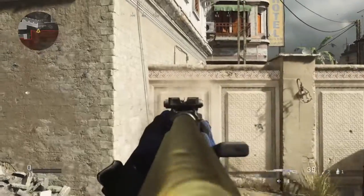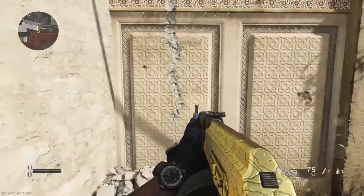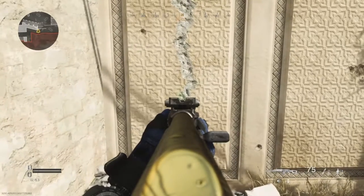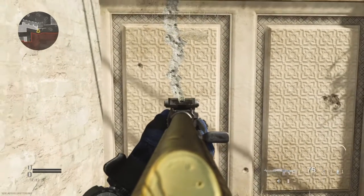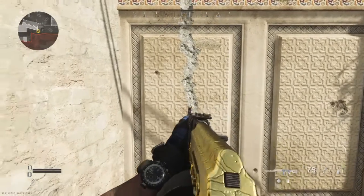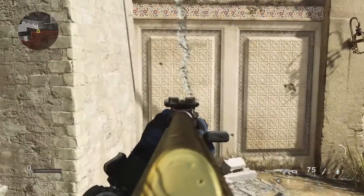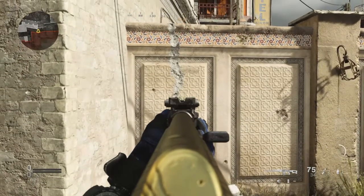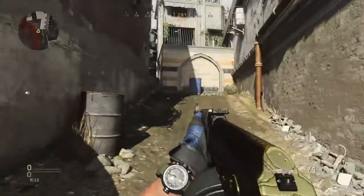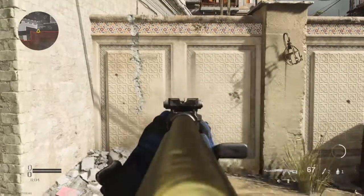Uncompensated ADS recoil. So, as you guys could see when I was firing, it goes in a straight line like the RPK 74 did, but it'll hold for a while and then it'll gradually start to go up and up and up. I don't know how to explain it. Basically, you shoot, it goes up, it'll stop, like it does it in increments, if that makes any sense. Oh, that was just the munitions box. All right, let's do compensated ADS.